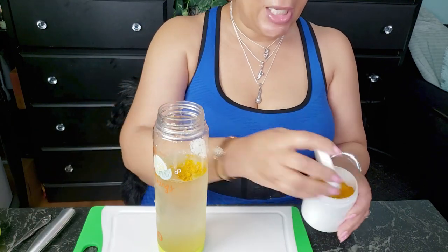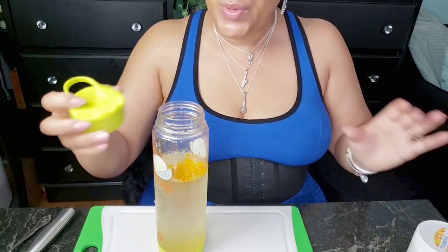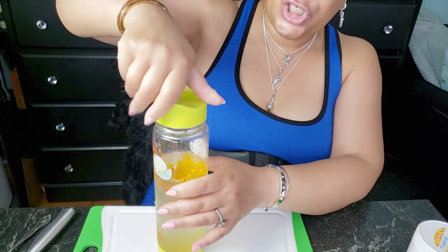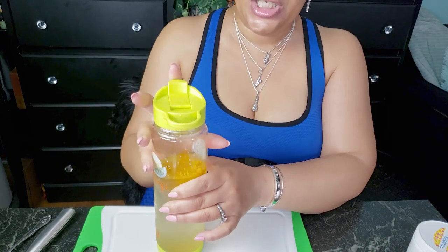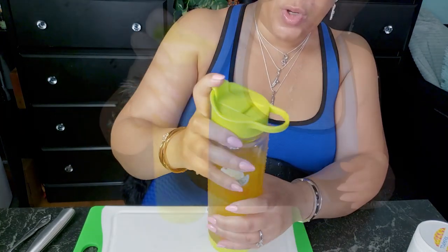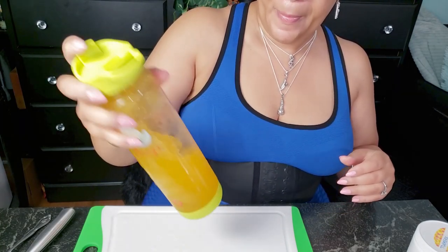And now we're going to shake it up, and we have our morning drink. Y'all, this is so easy to do, and it shows you how simple it can be to change up a few things in your diet to burn off those pounds.